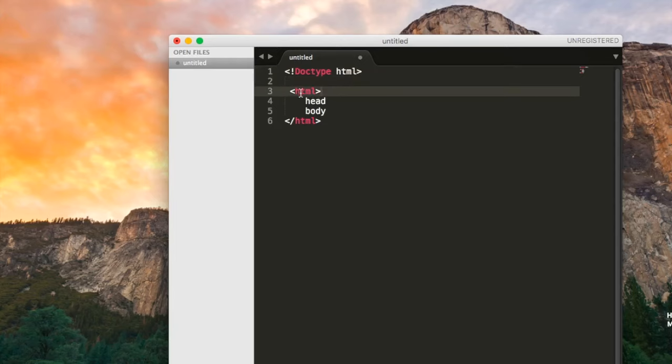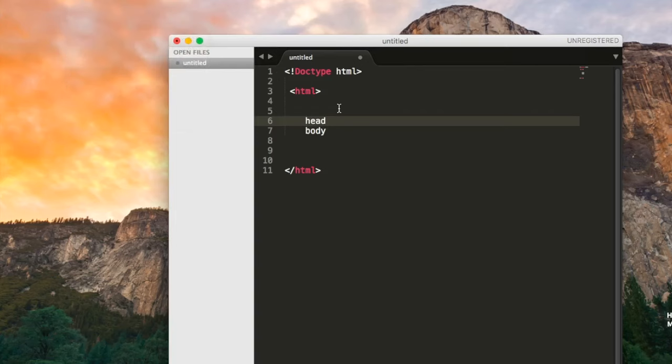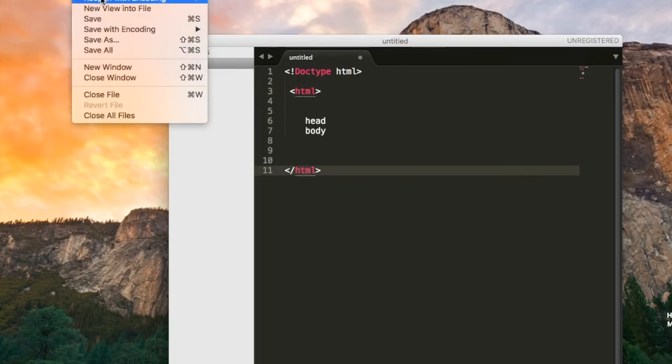And as you can see, Sublime Text has automatically created a head, body, and HTML tag for us. So you have to have an open tag and a close tag for every HTML command, and Sublime Text is very good at doing this, so it automatically closes and creates these tags. Now if we dare just to write this code and run it, let's just see what happens. We've just written HTML, which is basically telling the browser that this is an HTML file. We have written HTML on top and HTML on the bottom.